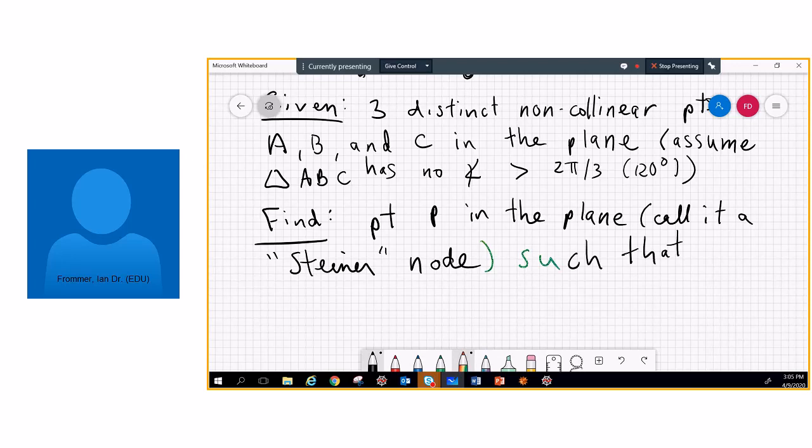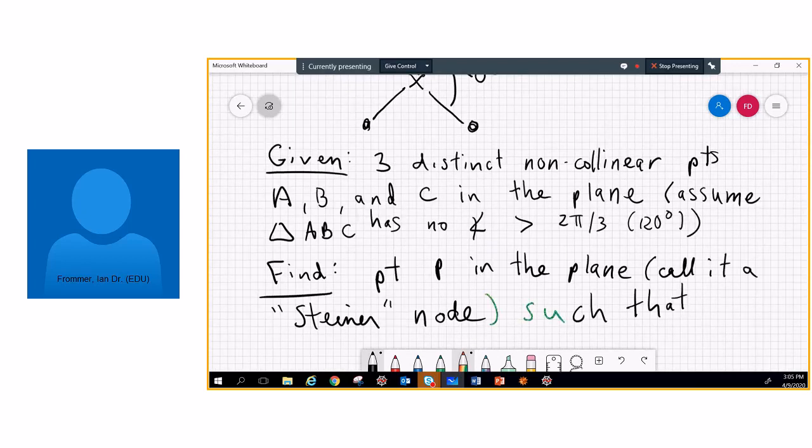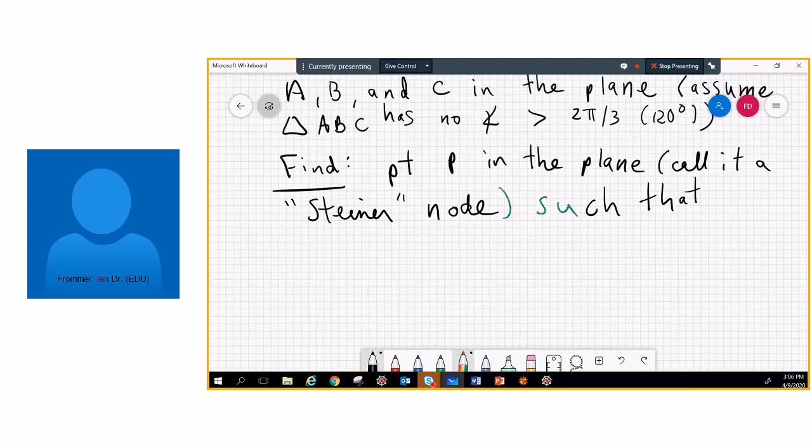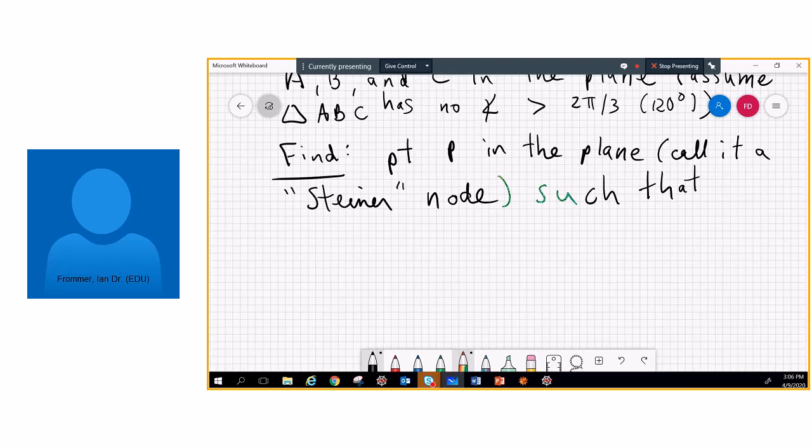So we want to minimize the distance. If I go back up to the little picture, we want to minimize this total amount of distance in here. So let me actually label these. There's A, there's B, and there's C, and that's P. So I want AP plus BP plus CP. I want those 3 lengths to be minimized. That's how I'm going to write it, just denoting length with the absolute value bars, which is frequently done: AP plus BP plus CP is minimized.